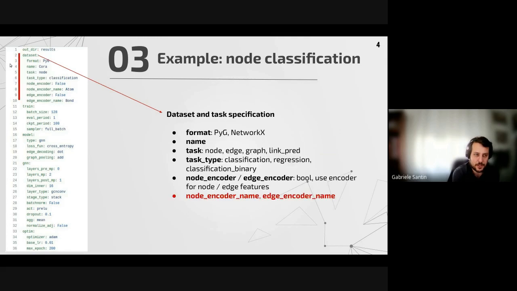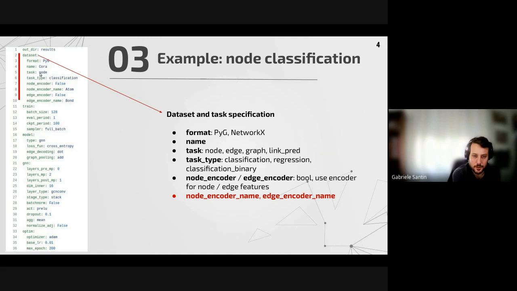Then there are parameters specifying the dataset options. Here you can see the first one is the format, and the options are either PyG or NetworkX, whether you want to use one or the other format for the dataset. Then the name of a valid dataset, and the name of a task.